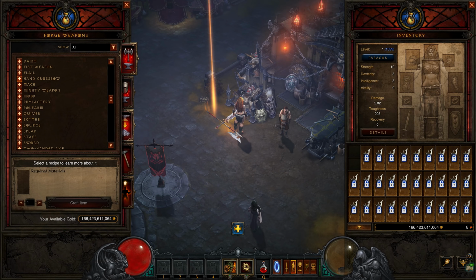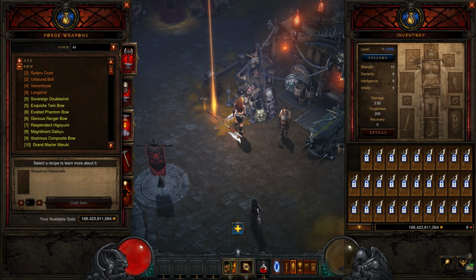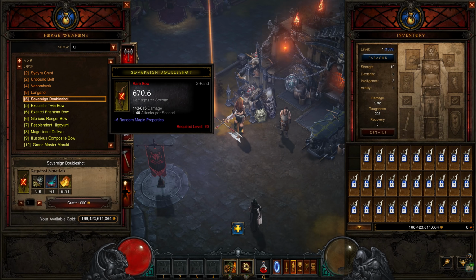So if you're a Demon Hunter and you're using a bow, craft a yellow bow, and then you're going to use that bow later once to try to get something better once you get to level 70. You're only using the bow to gain a boost in tier level, which I'll speak about later.